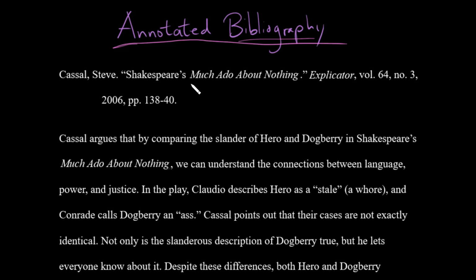But very often these bibliographies are written about a particular topic or subject or author or period, and they help you to understand the kind of research in a particular field. So if you're doing, let's say, an undergraduate dissertation, or you're starting on your PhD, doing an annotated bibliography just gives you a really good sense of what is out there in terms of criticism and research.